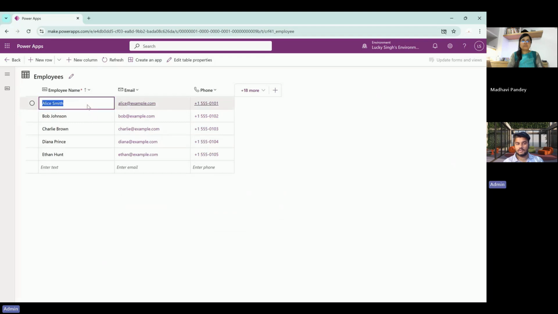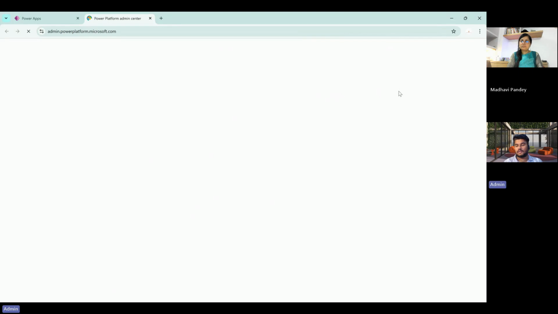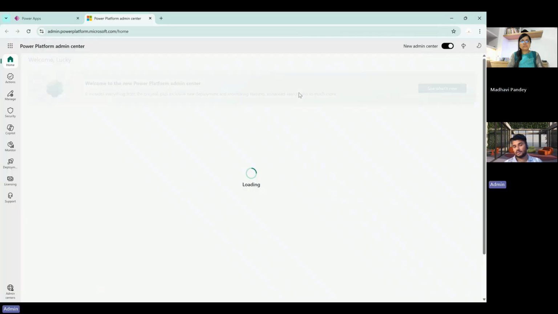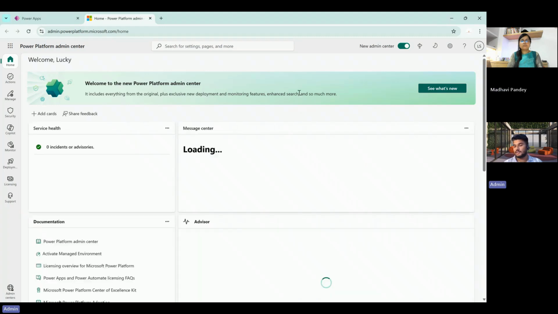Obviously, there are some user permissions as well. We can set them. See, I just changed the name of that employee from this. But we have an admin center here. Since we are talking about the Power Platform, let me show you how the admin platform is as well. We can set the user permissions, who is an administrator user, who is a basic user.